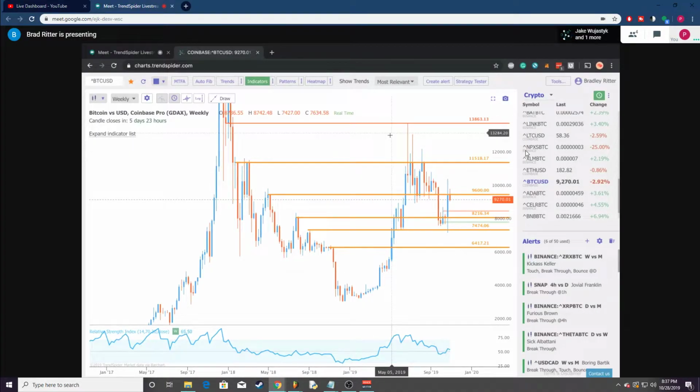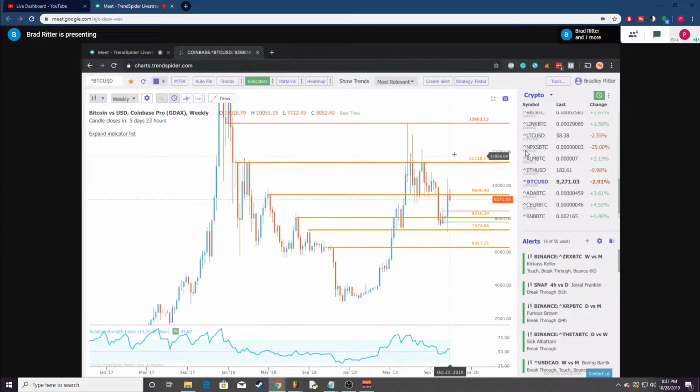And this is why I was shorting heavily and selling my bags of Bitcoin in this zone. To be completely honest, I sold Bitcoin at 7.6. I sold it at 10. I sold it at 11. Sold it at 13. When you're trading, especially a position trader, you want to take small profits, let your position run, and then eventually move up your stop and let the market take you out. So that was my play here on Bitcoin. But this is the big level to watch. If you see Bitcoin break above 11.5 and hold it on the weekly, not on the daily, not on the 4 hour, not on the 5 minute, you can start to get bullish.